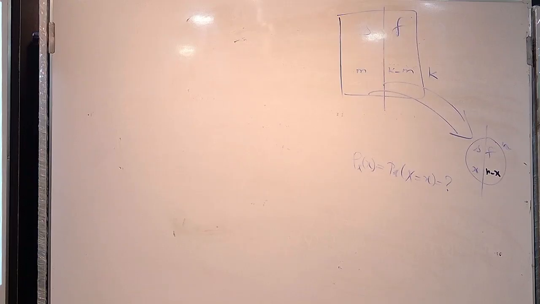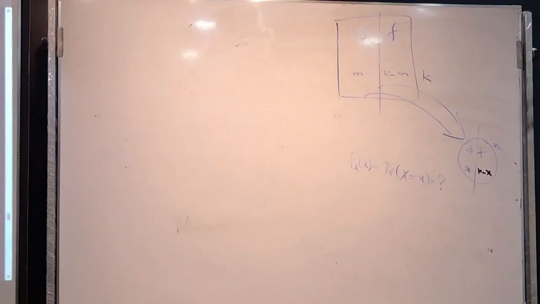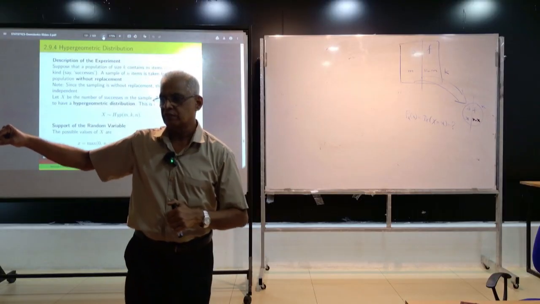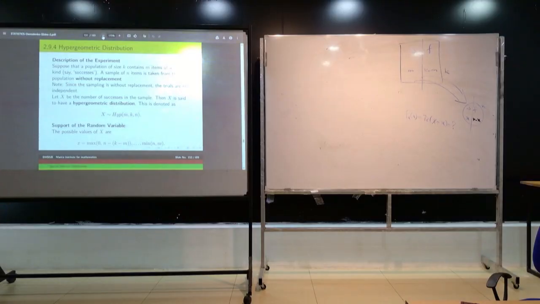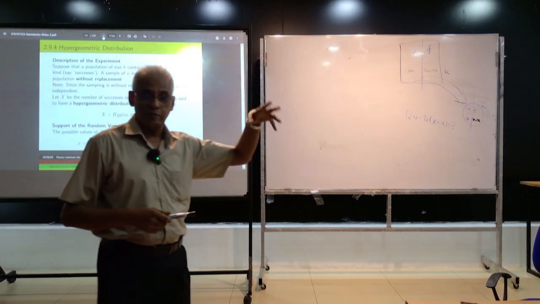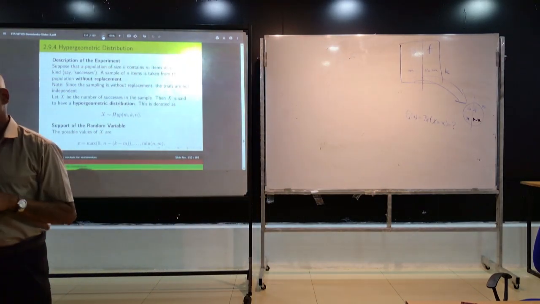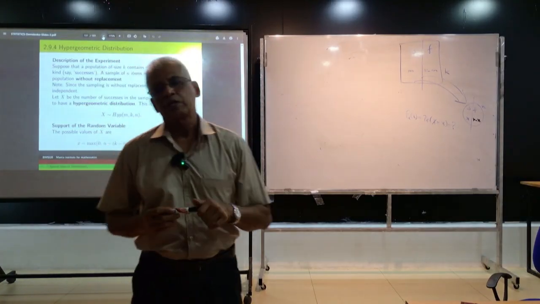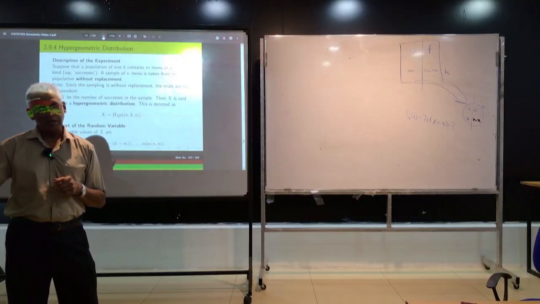One method was that I wrote down the full sample space. I think I considered red balls and black balls, two types of balls. I labelled every ball B1, B2, B3, and then red, white, and white 1, white 2, white 3. If we imagine every ball as distinct and write the sample space, we get an equally likely sample space, with equally likely outcomes. Based on that, I derived the probability mass function. Otherwise, we can find this probability mass function using conditional probability. You can go and look at that again.